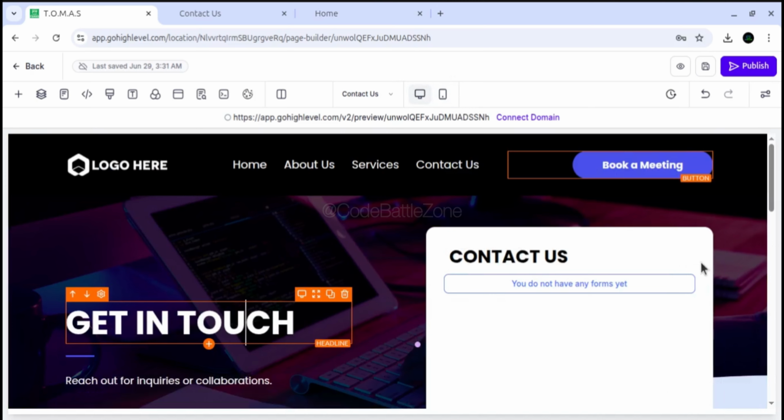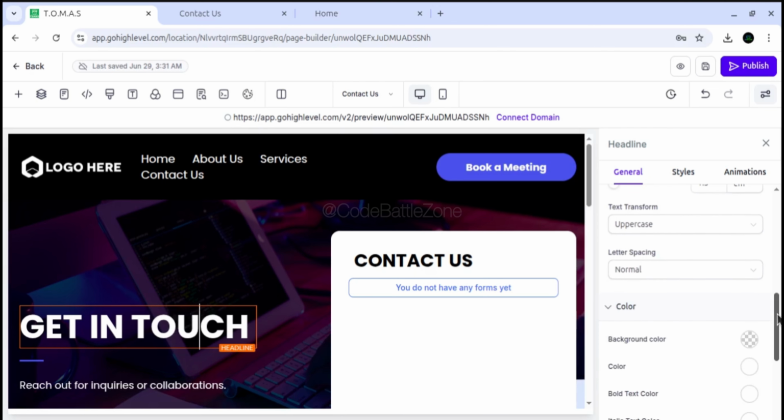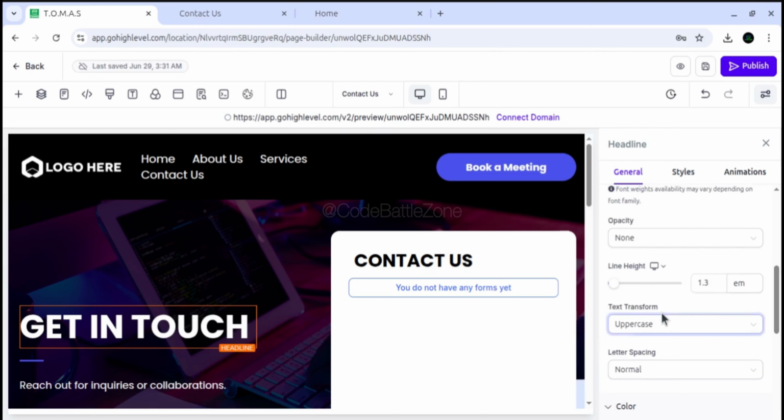And if you go to some section, you will also have some options to manage the details or the styles based on tablet and desktop. Here you can see the desktop icon where you can manage the responsive details. You can see that for text transformation there is no icon, because it is not allowed to change for mobile and desktop. That's why there is no desktop icon. They are not required to change for desktop and mobile.